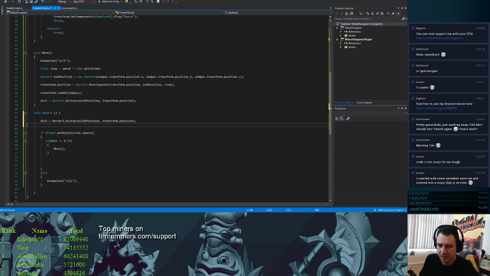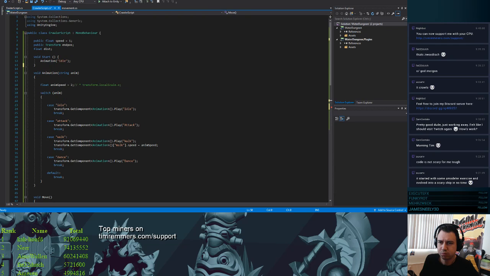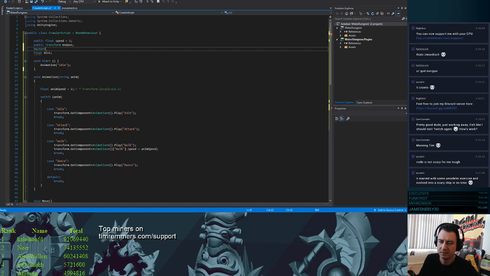We can do this in the update here. But for this we need this end position.